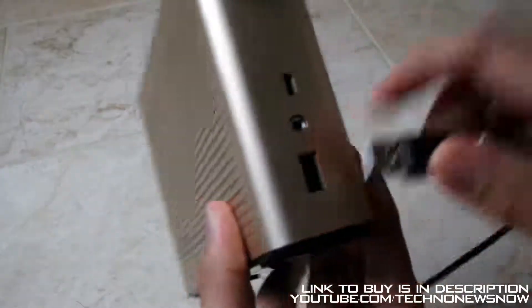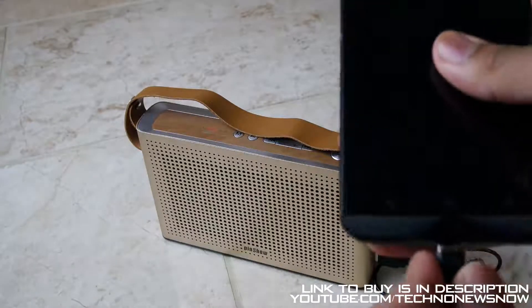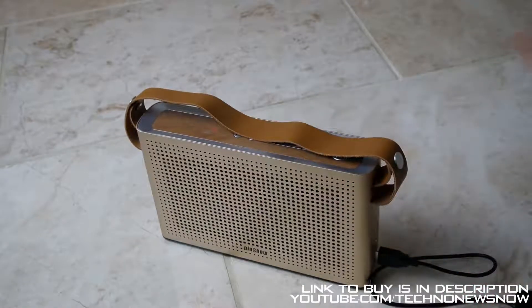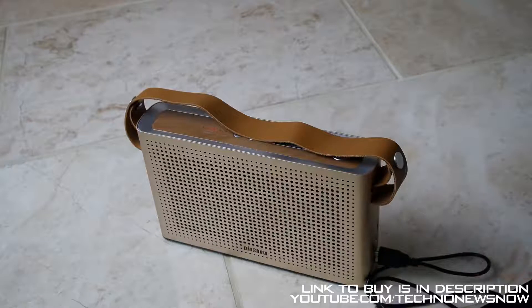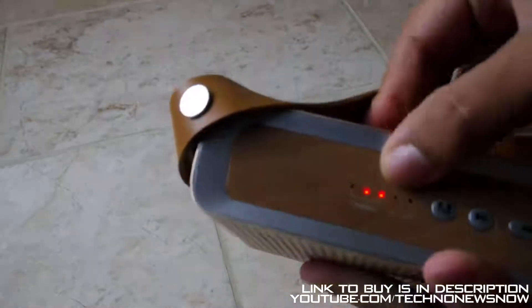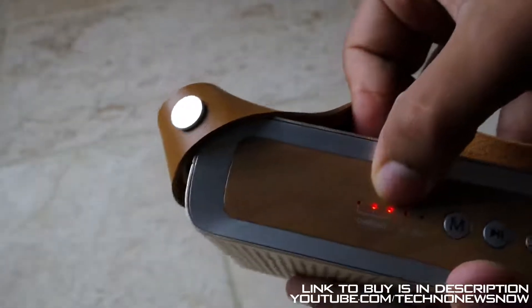This device is also something else — it can actually charge your phone. It has a USB output over here. Go ahead and plug that into your device, into the speaker, and then plug the micro USB cable that comes provided into your phone. You can also charge your Apple phone — so there you go, I am charging my phone. The inside battery is 2200mAh. You can charge your iPhone, iPod, iPad — anything that has a USB port. This same cable charges my phone and also charges the speakers as well. On the top we've got the charging indicators — right now each LED represents about 25%, so it's about halfway charged. If you start charging it, the lights will start flashing and it will charge the device.